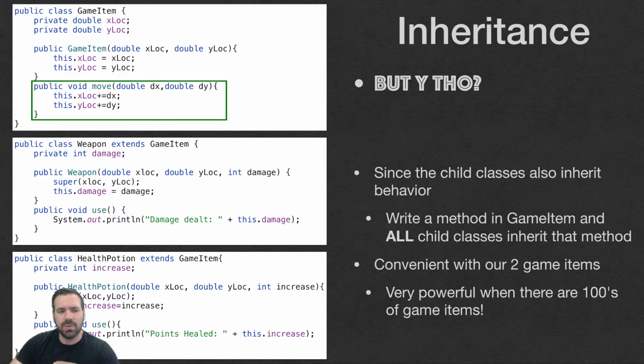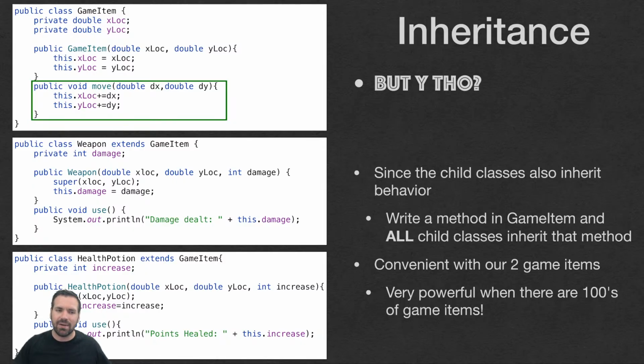And this is pretty nice with two classes here, but what happens when we have hundreds? What happens when you keep wanting to add more and more item types to your game? You're going to keep adding new and new classes with very different behaviors that they're defining, but they'll all share the game item behavior because they'll just extend game item and get all of that location behavior or anything else that needs to be common to every single game item. So this is at least the first advantage to inheritance, is we get to share code across classes.